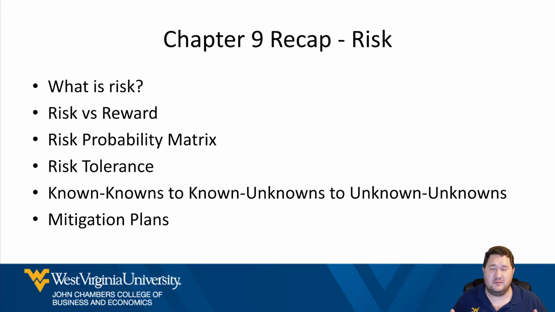So for example, West Virginia University is in Morgantown. So the chances of it snowing is pretty high in the winter, but the impact of snow is probably moderate, depending on the amount of snow, really. So we could plot that on a heat map or just on a chart and figure out if it's something we need to even deal with, like create a plan for the mitigation plans. So snow makes the roads difficult to drive on. So what do we need to consider with that?